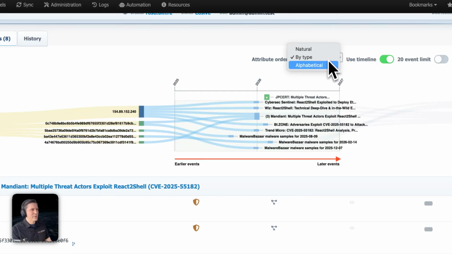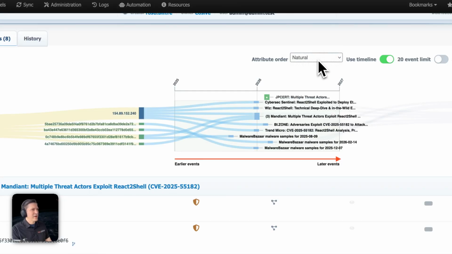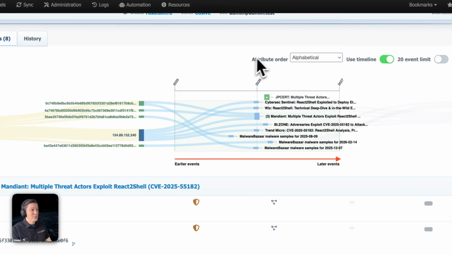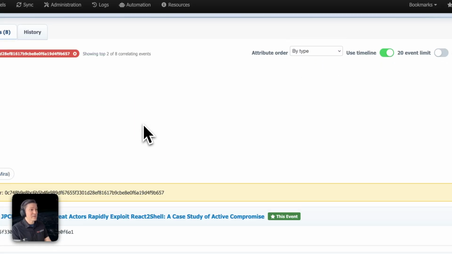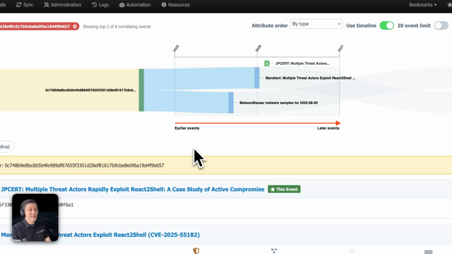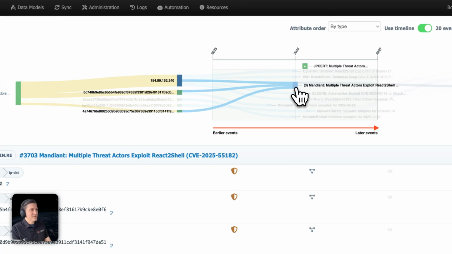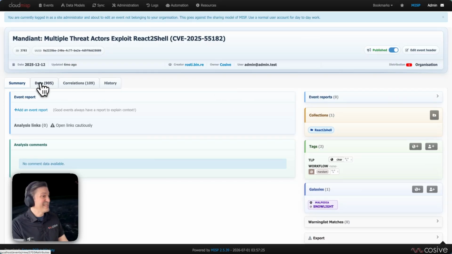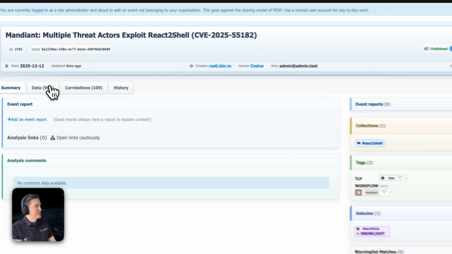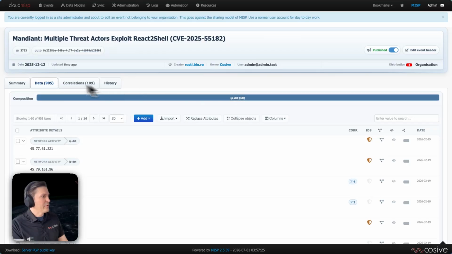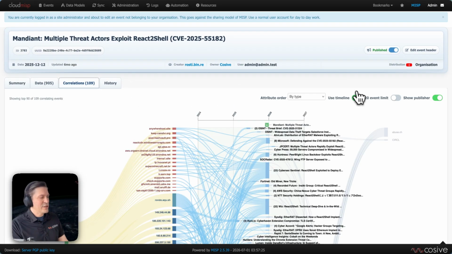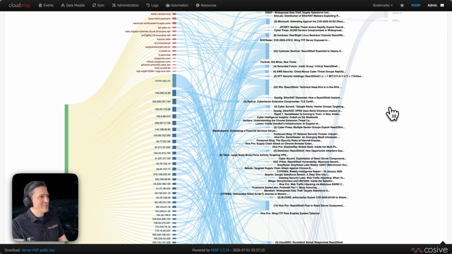And then I can also play around with a few other things that I can rearrange on a big Sankey diagram. This is quite useful because we might want to see this data in different ways, or we might want to filter it down like this and just look at either one particular attribute, or maybe I want to just see what's in one particular report. And if I click any of these reports, I can immediately pivot over to have a look at that one. And I see that this report is also talking about Reactor Shell. It's got a lot of data in it. There's a lot of IPs listed here. And if I do my correlations, I see there's a lot of correlation activity going on here as well.